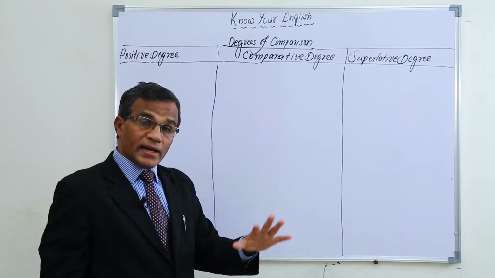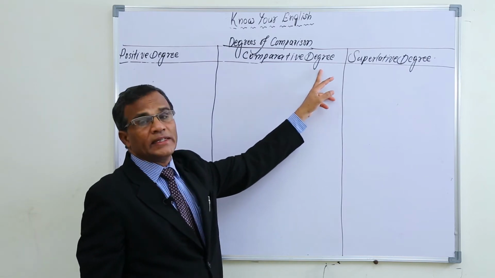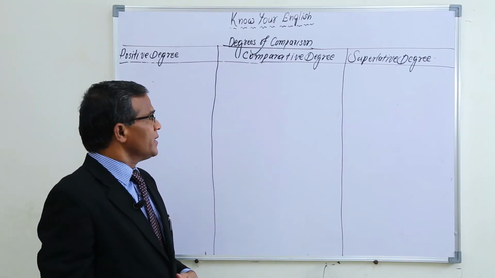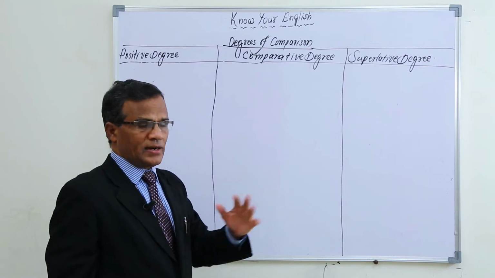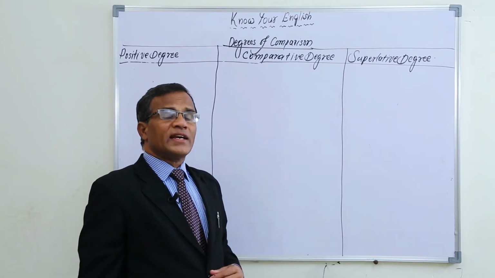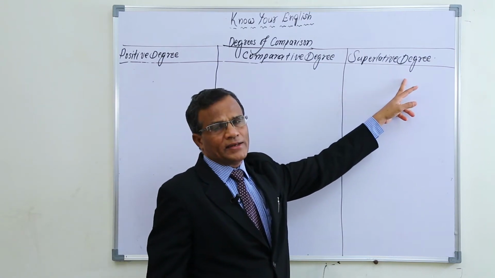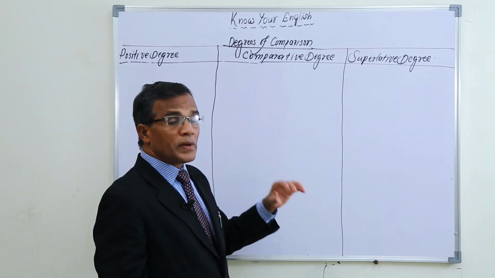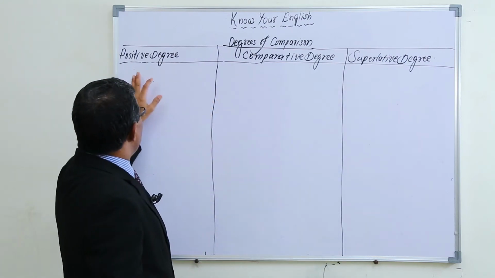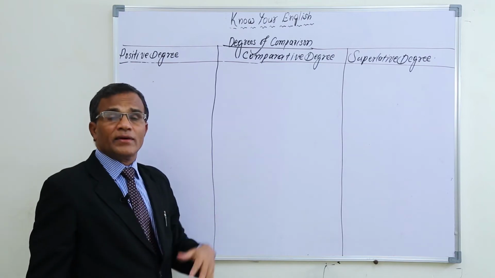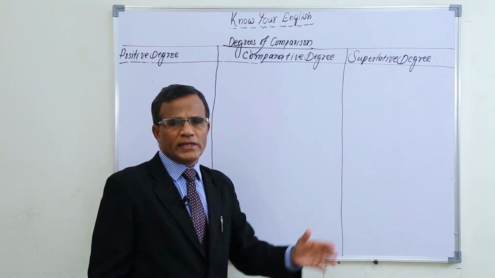Ravi is cleverer than Krishna, we have said in the second sentence. That is said to be in comparative degree. The sentence is said to be in comparative degree. The form we have used is the comparative degree form, that is cleverer. Okay, the next one, Ravi is the cleverest boy in the class, we have said in the third sentence. That is said to be in superlative degree. The form we have used there is the superlative degree form, but the sentence is said to be in superlative degree. So in that way, you see what we find in our day-to-day life in positive degree sentences, comparative degree sentences and superlative degree sentences.